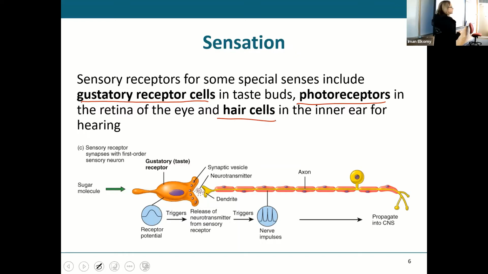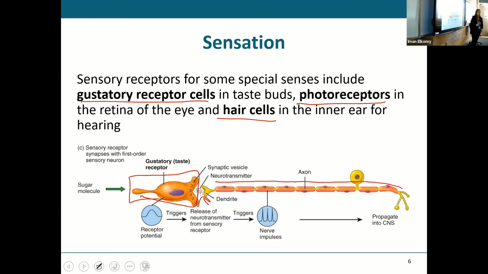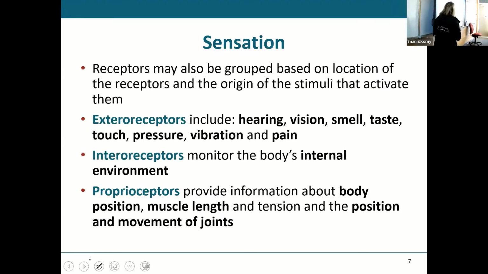So this is an example of what it looks like when you have a special receptor tied to this sensory neuron. So look, here it's saying sugar molecule. Here in orange, this little guy right here, that is your taste receptor. So this would be embedded into that taste bud, right? In between the two valleys, the taste bud. It is going to react with the chemicals. It's going to release its own neurotransmitter that relays onto the sensory neuron that then goes on to your CNS or your cerebral cortex to be interpreted.